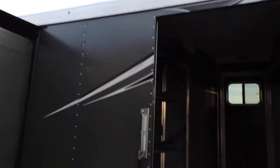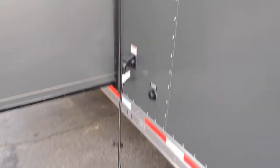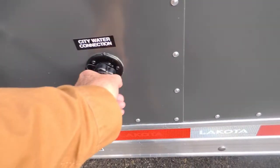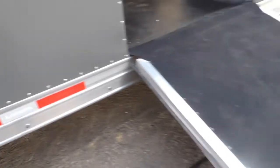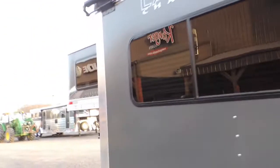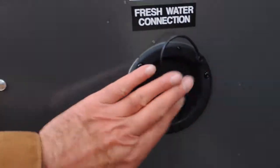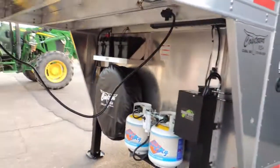All LED marker lights — some right up here on the top of the roof, a little recess, nothing the limbs are going to knock off. City water connection. Man, how nice this is — just walk up here and actually look down on your saddle racks. That's pretty cool, and again I mentioned the ducted heat and the ducted A/C into the mid-tack. What a nice upgrade — that makes everything so much more handy. Fresh water connection here so you can haul your water. Remote camping — dual jacks, dual batteries, dual propane, all in the frame and floor.